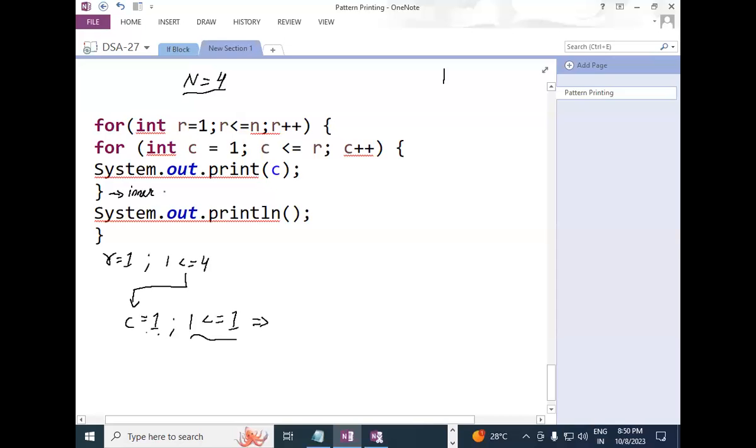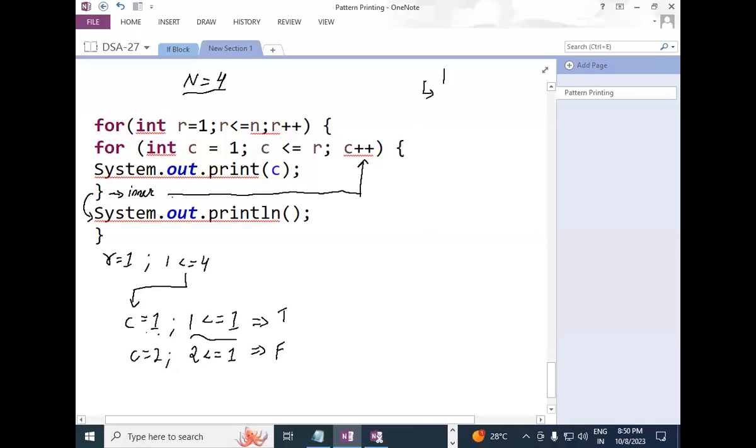Is this part clear? Now, this is the closing of the inner loop. Agreed with me? If this is the closing of the inner loop, can I say that after this, control will go to this particular part? If control goes to this part, what will be the next value of C? 2. Now you will check this condition. What is the condition? 2 less than or equal to 1. So the first was true. What about this? False. If it is false, it will come out of the inner loop and execute this statement. Your code will move to the next line.